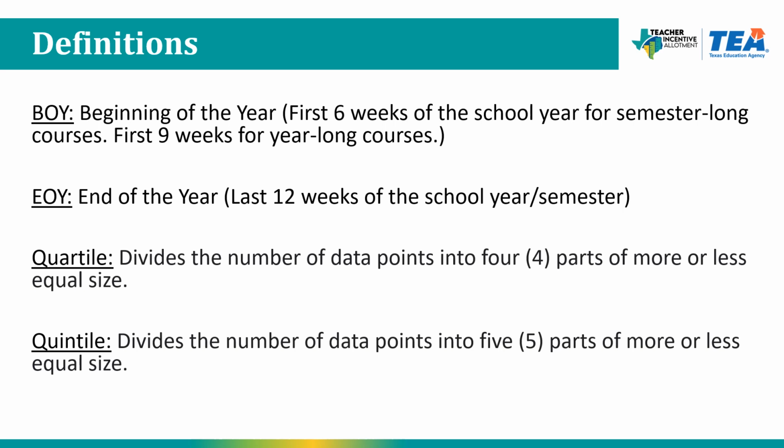BOY is also known as the beginning of the year test. Remember that the BOY test must be given within the first 6 to 9 weeks of the school year. EOY is known as the end of the year test, which is an assessment that is given during the last 12 weeks of the school year.